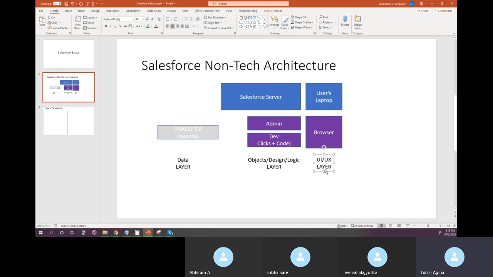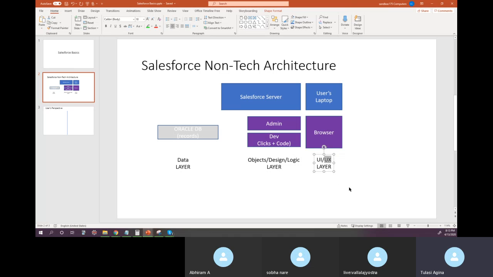Exterior? Interface, outerface kind of thing? X is actually experience, user experience.